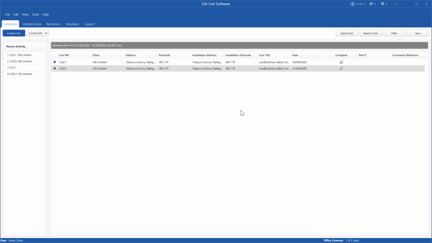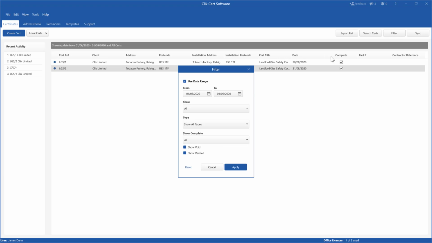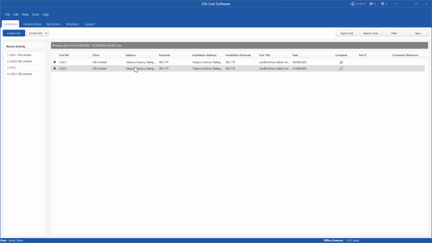Okay, so that really is the certificate list, but there are a few other things that might help you in terms of filtering all the certificates when you have a lot of them. So for example, you'll see here there is a filter list, and you can filter between different date ranges, if they're used or not used certificates, all the type certificates that you want to show, and if they're completed or uncompleted, or if you want to show voids or showed verified, you just click on apply and that will show you those certificates in this field.